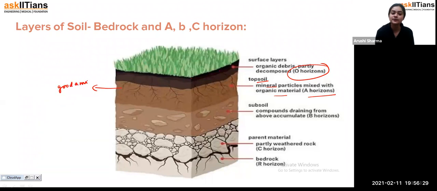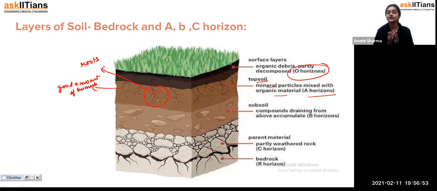Good amount of humus. If it has a good amount of humus, students, you can see that the roots of the crop are growing here. You can see that these are the roots of the crops that have grown up to this point. And students, you have observed that for the growth of the plant or the crops, we require a good amount of humus. That means a good amount of minerals and nutrients.